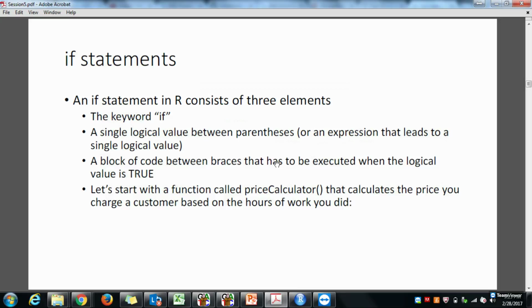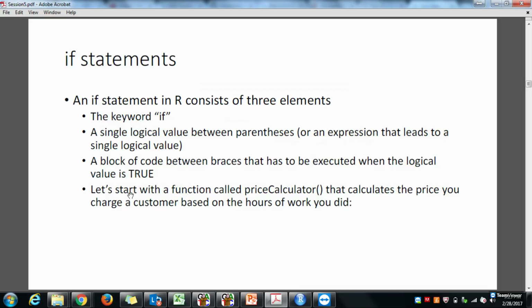An if statement has the keyword if, and a condition that needs to be checked right after it, and then within braces a block of code that executes if that condition is satisfied, if that condition is true.